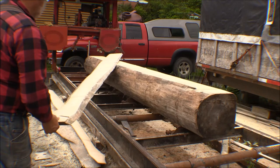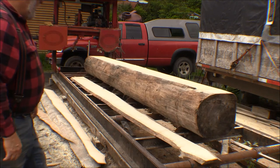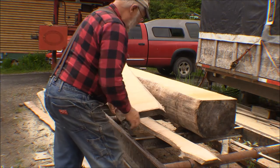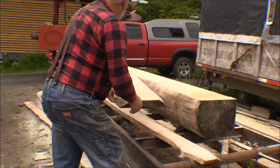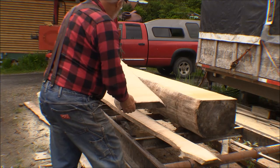So anyway, there's a nice 1-inch board, 1-inch flitch. It'll have to be cut to size. And then I got a 2-inch, and this has one good edge on it. Mostly it's got a lot of wane on this upper end, but it's mostly got a good cut on it. And then this side will have to be trimmed off.